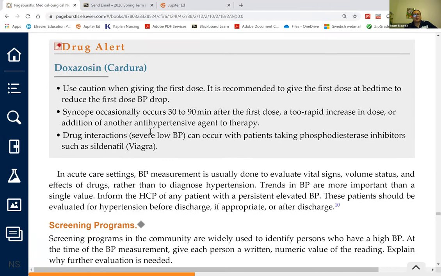Drug alerts, by the way, are all testable. The author put them there for a reason. Obviously, either a patient died because the nurse didn't teach them that, or a nurse lost their license and went to the block at Rikers Island. You know that there's a specific jail for nurses. Really? Yeah, we call it block. Block what? No, of course not.